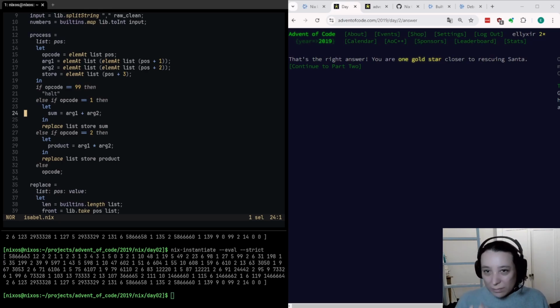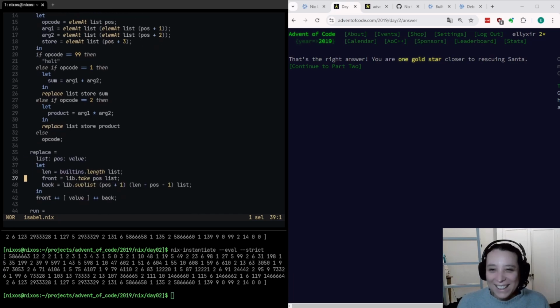From there, we get the opcode, we get the arguments, and we get the store position. And then we handle each thing essentially. So we have our sum, our place, etc. And then I stole my replace code from you, so you've already seen that.